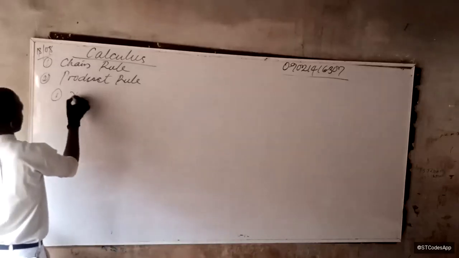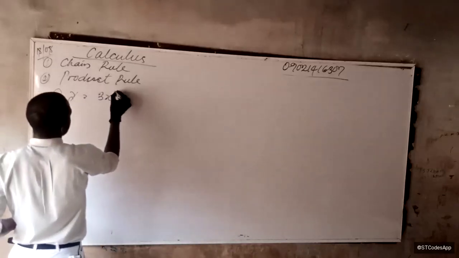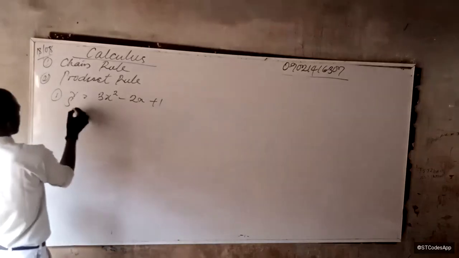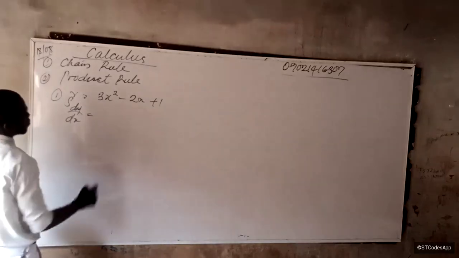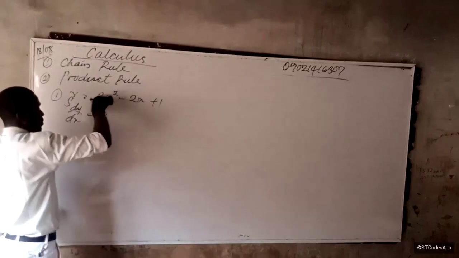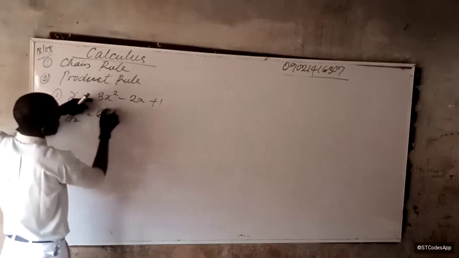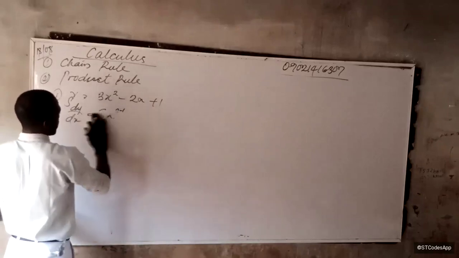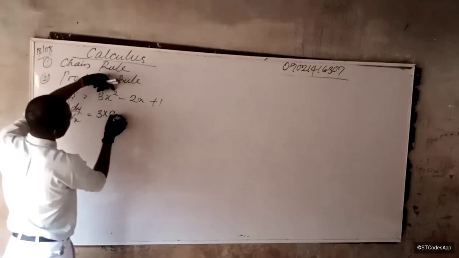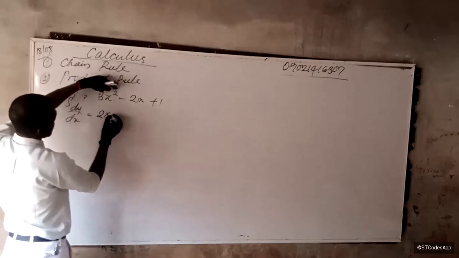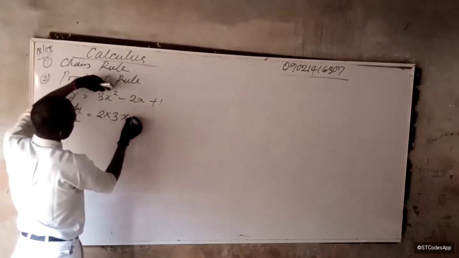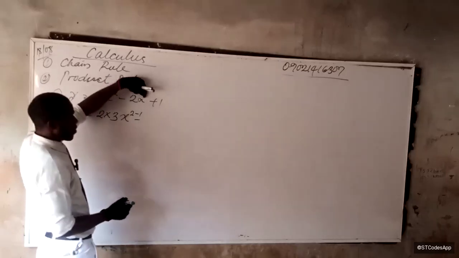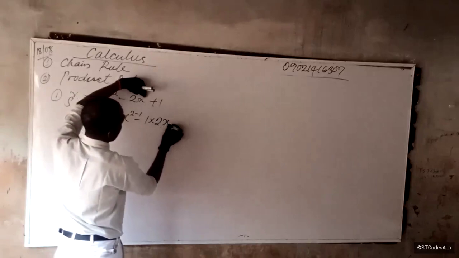So if I have, for example, y equals 3x squared minus 2x plus 1. So how do you do this? You say dy/dx will be equal to, you take this power, you multiply it by this 3, and then it becomes 6. Then you reduce the power by 1. That will be 2 minus 1, isn't it? Let me spell that out. 2 times this 2 will come down, we'll multiply this times x, 2 reduced by 1, minus, now this x has power 1, right? Minus 1 times 2 times x.